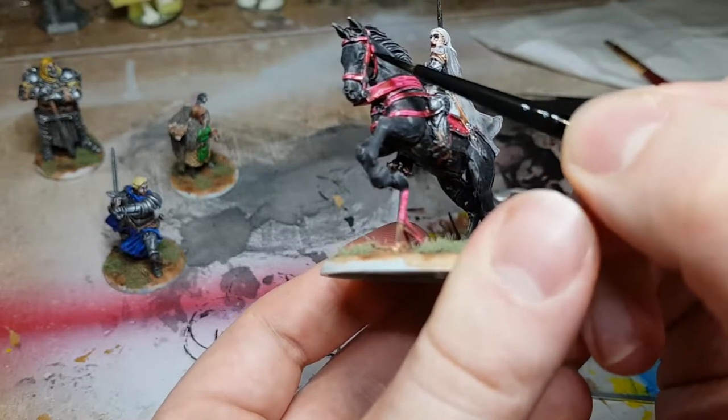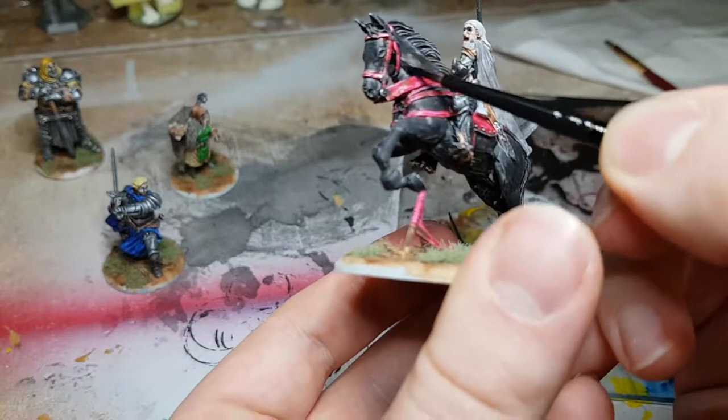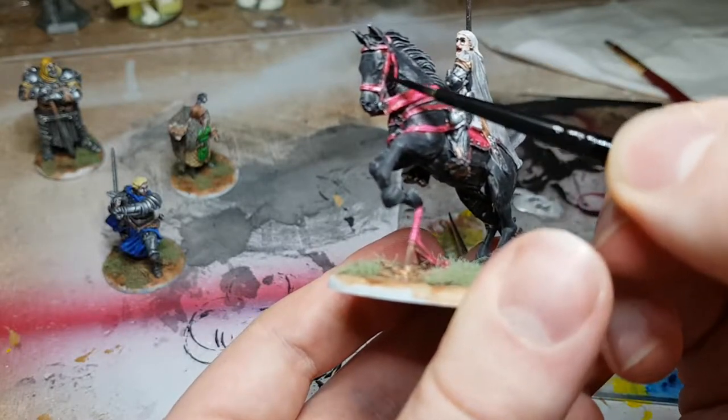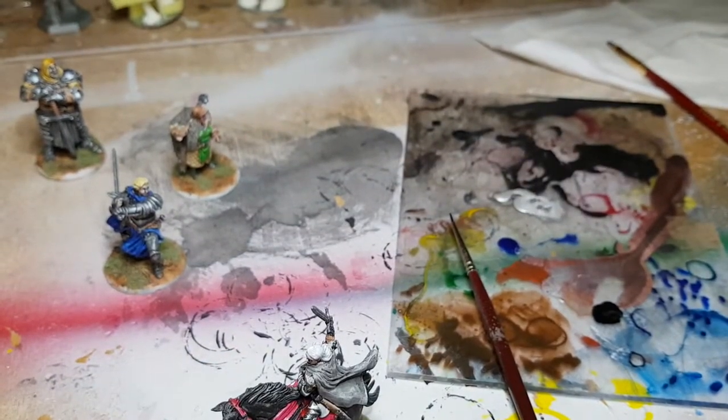Of course, while I'm doing this, I'm very, very careful not to go over the edges and ruin my red, because then going red over this new black, anyway, you don't want to be going back and forth in those kind of directions, so I'm just going to try and keep it right in the area and move on from there.